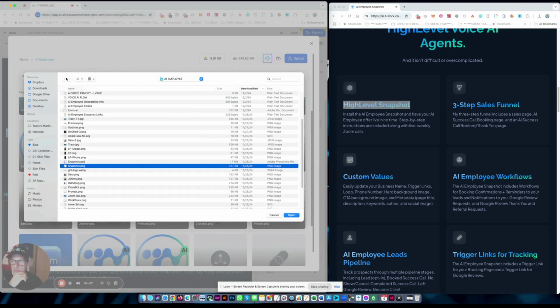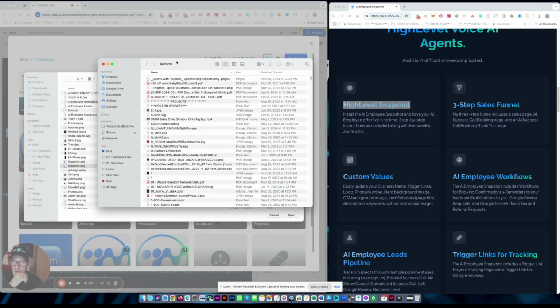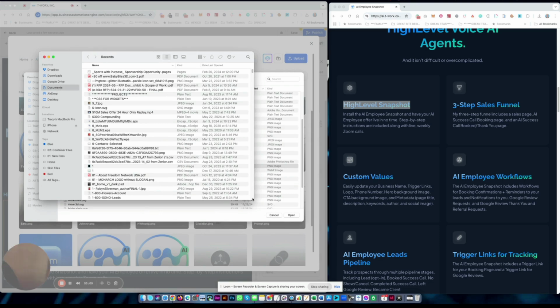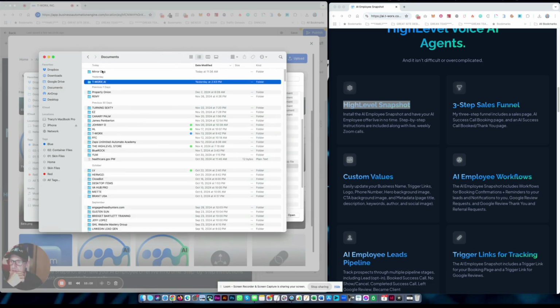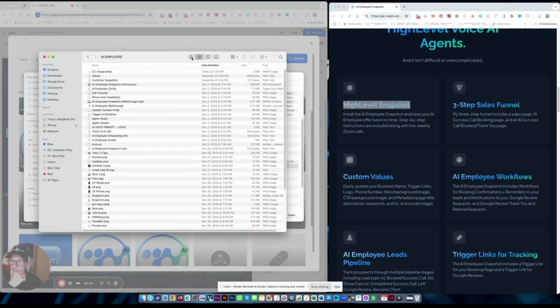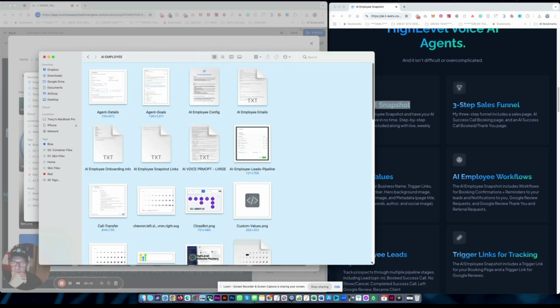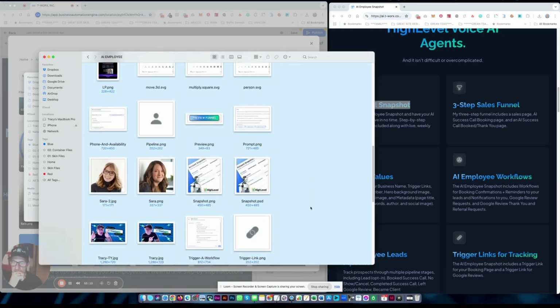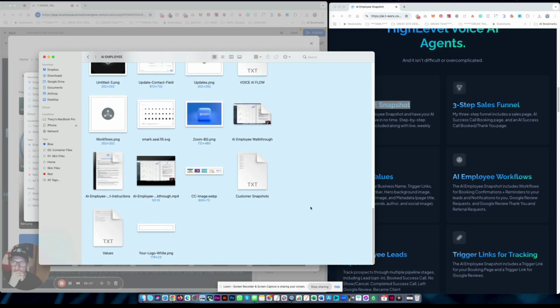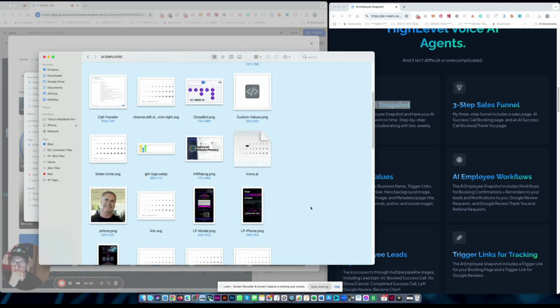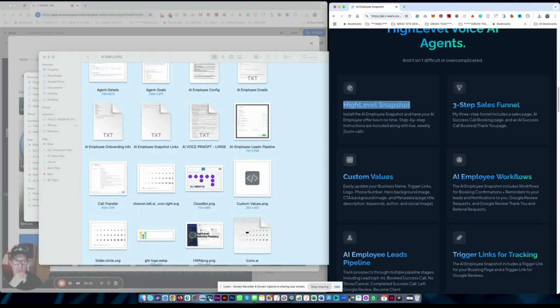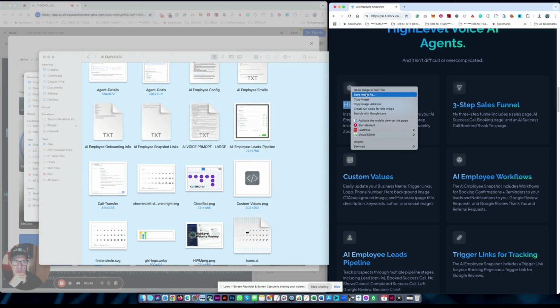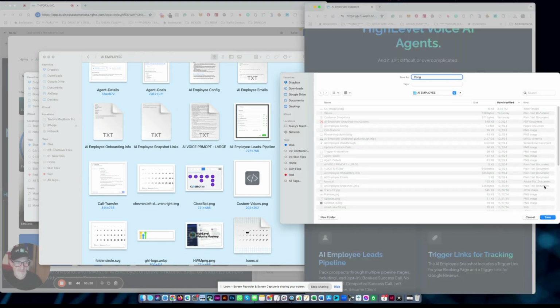Let's go here, and I can view by, I want my Finder. There we go. I just closed it, didn't I? Let's go TWorks AI. Let's go employee. Let's look via icon, and let's find this image. Okay, I don't have it saved in here, so we'll just do the same thing. We'll just right click on it over here on this page and save it as, I'm just going to name it cog icon. There we go.